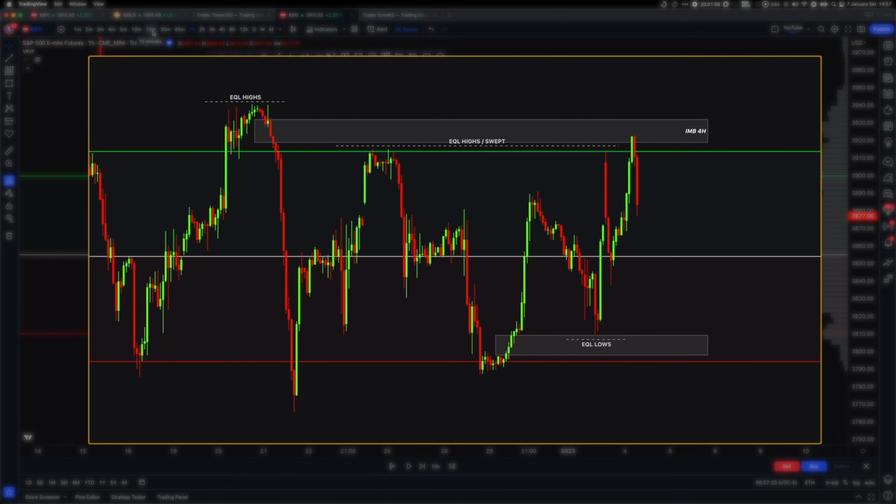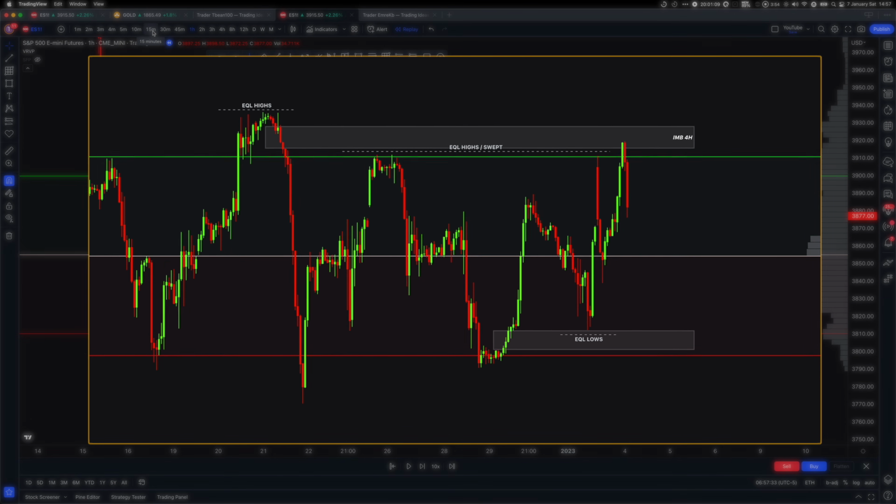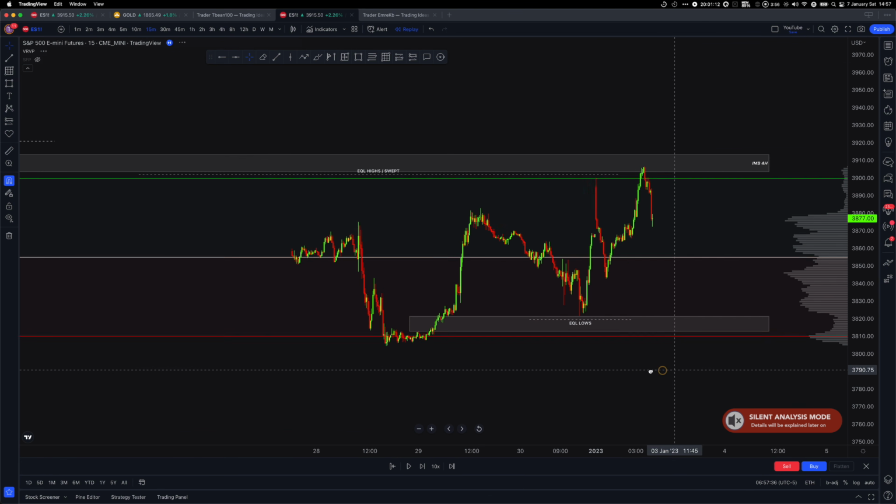Now, at this point, I have a massive equal high, and right above it, that is the major 4-hour imbalance, our most favorite trade setup. And at the bottom, we have a great imbalance to fill with open liquidity points. What gives me the bearish bias is the range high and the equal high sweep with the imbalance touch. We are getting facts, more and more confirmation to be bearish. Let's move on.